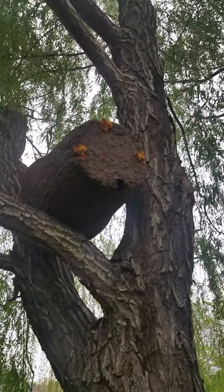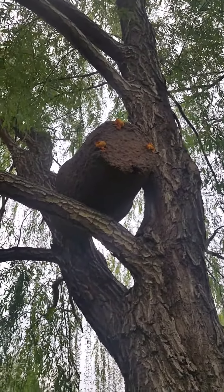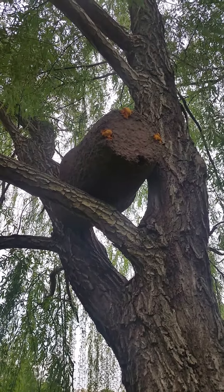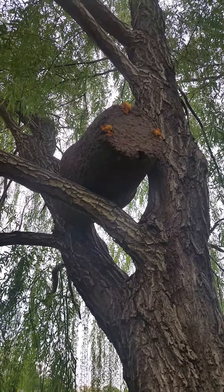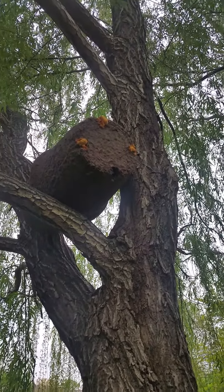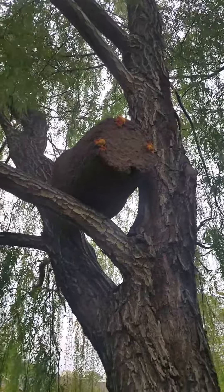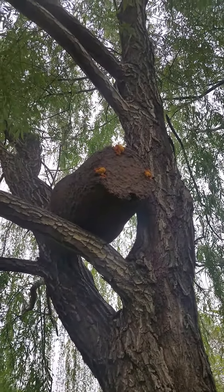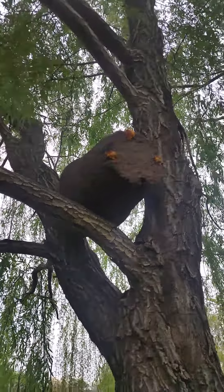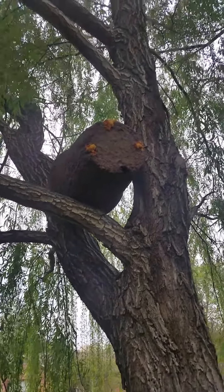This is one of two swarm traps I just set out yesterday — actually I set three of them out. There's some activity and I don't know if these are all scouts or if we're having an early move-in. For lures, I've tried different things, but plain old lemongrass essential oil works best for me. I bought a swarm lure on eBay that had queen pheromones, lemongrass oil, and all kinds of stuff in it, but I never got any activity with it.